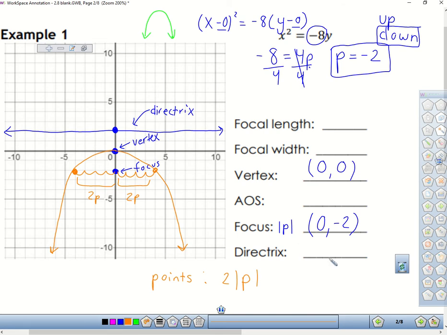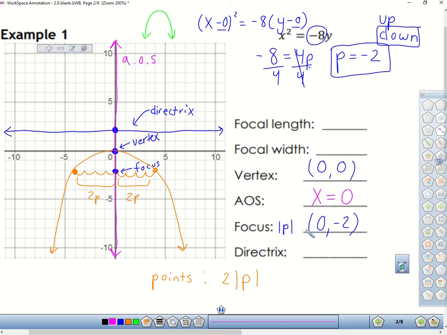So once you have that, now we're going to go through and list out the rest of these things. So as you guys know, the axis of symmetry is always a line that goes through the quadratic that divides it into 2 equal parts. So this is your axis of symmetry. And in this case, my axis of symmetry's coordinates are x equals 0, because that's this line right here that goes through 0.